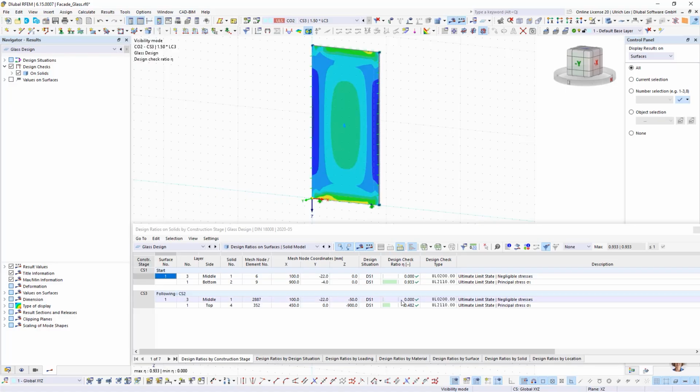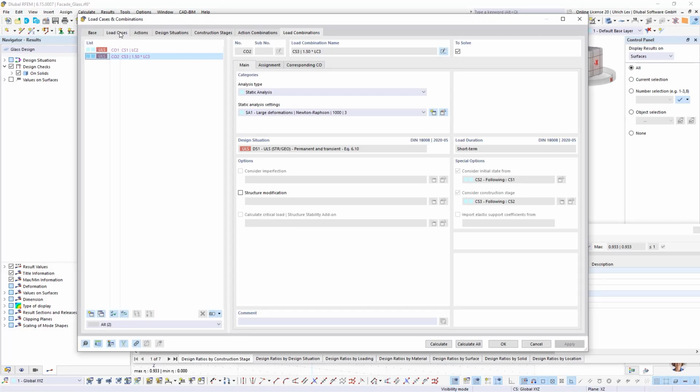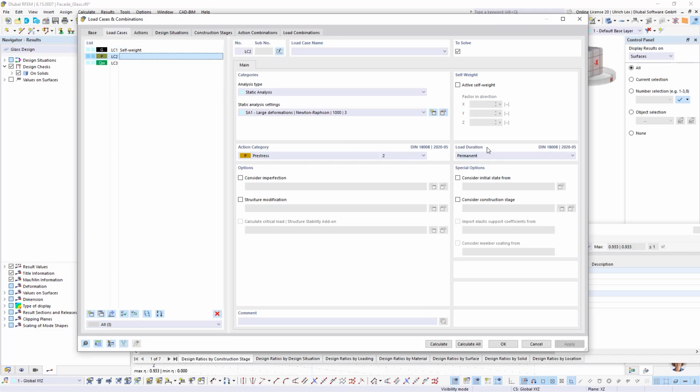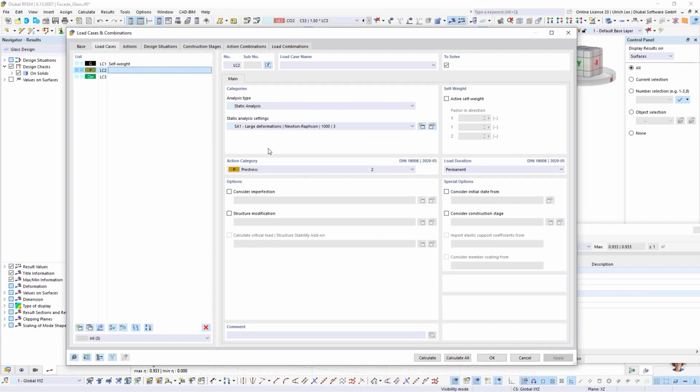It's connected to the design standard. For the design standard, a load duration is defined for the load cases. The pre-stress or the imposed deformation is now considered as a permanent load situation, and our wind load is considered as a short-term load.